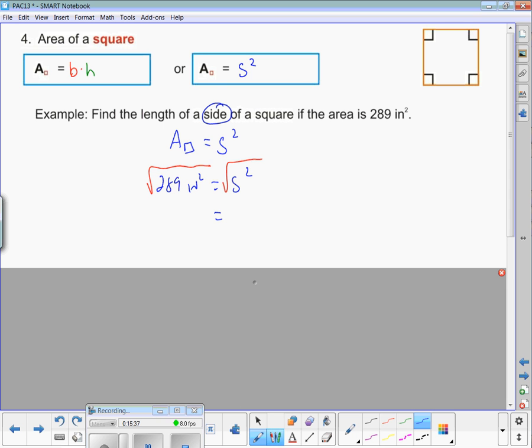So the square root of s squared is s, right? Do you remember how square roots undo squares? And the result is the radicand? We talked about that a couple chapters ago, right? And then take your calculator. What's 289? Hit the square root button, and your calculator is going to calculate the square root of 289. It's going to tell you 17.